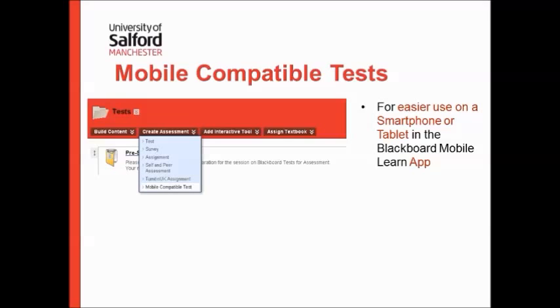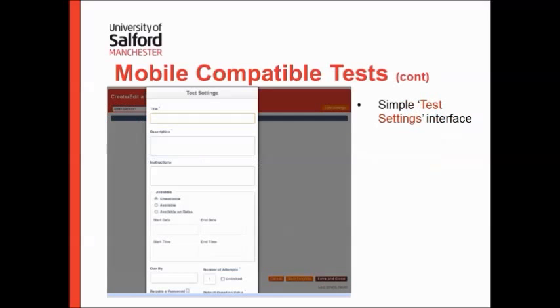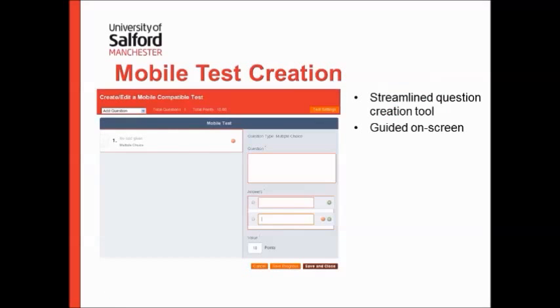So how does this feature work? Is it different from creating a normal test? The simple answer to that question is no. It's exactly the same as setting up a single test. If anything, as you can see from this shot, the settings interface is much simpler and streamlined. After defining your test settings, you would then proceed to add questions along with answers and feedback using a simplified version of the question creation tool that provides basic on-screen guides leading you through the process.